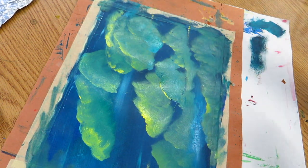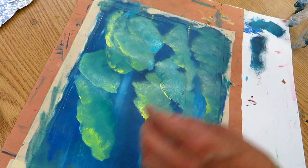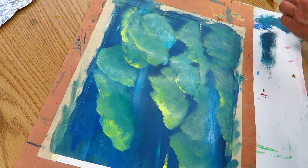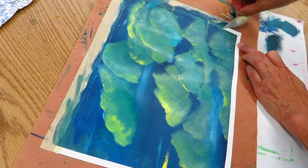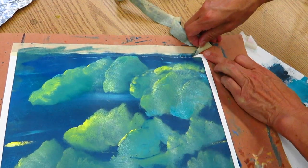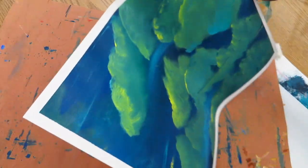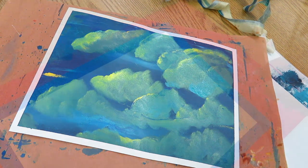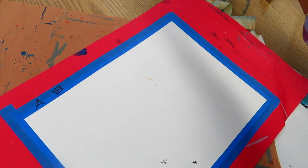Let's see how this one turns out. I still have some paper. I still need to work on this one. Let me finish all of them now.